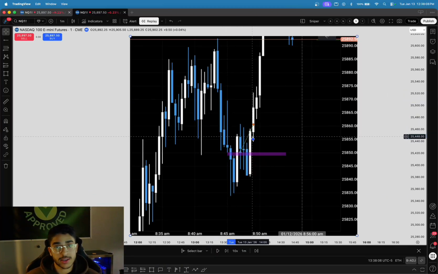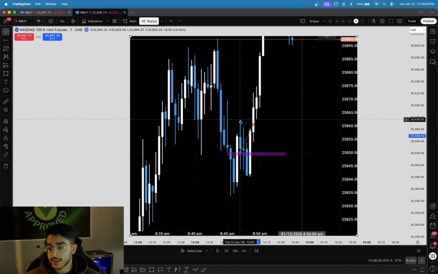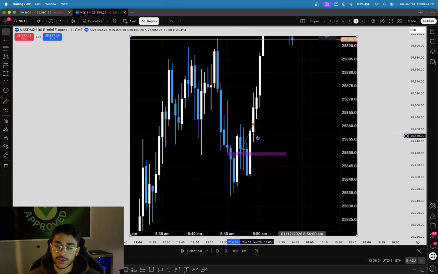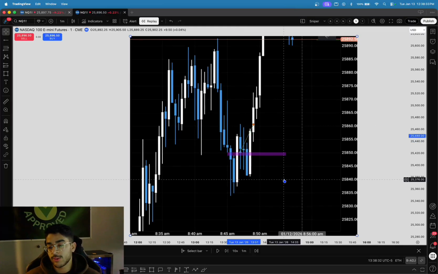This was about $200 on 20 accounts. That's a $4,000 trade. You know, I don't need much out of the market. Again, going back to the entire thesis behind scalping. So this was it, right? Stop here, entry here. My TP was here. Originally it was here, but I adjusted because we did form a swing high, right? So going back to trade management while I'm actively in a trade, anytime we form a PD array that price could, you know, sweep, because buy stops could accumulate here, we could sweep it, reverse.